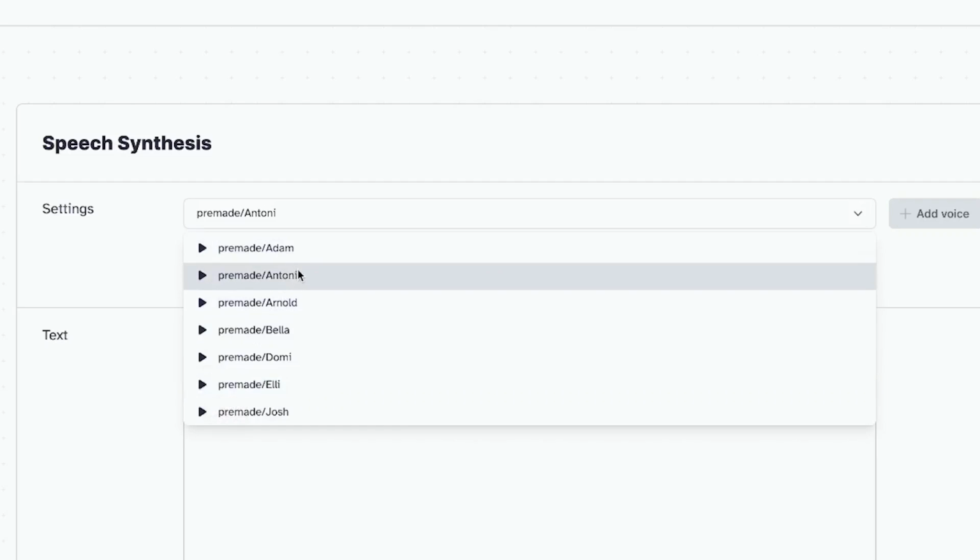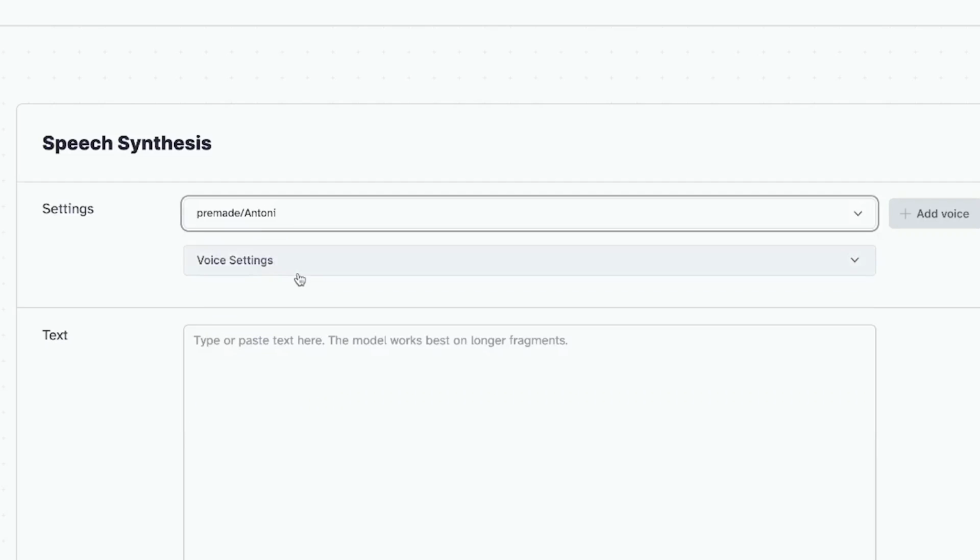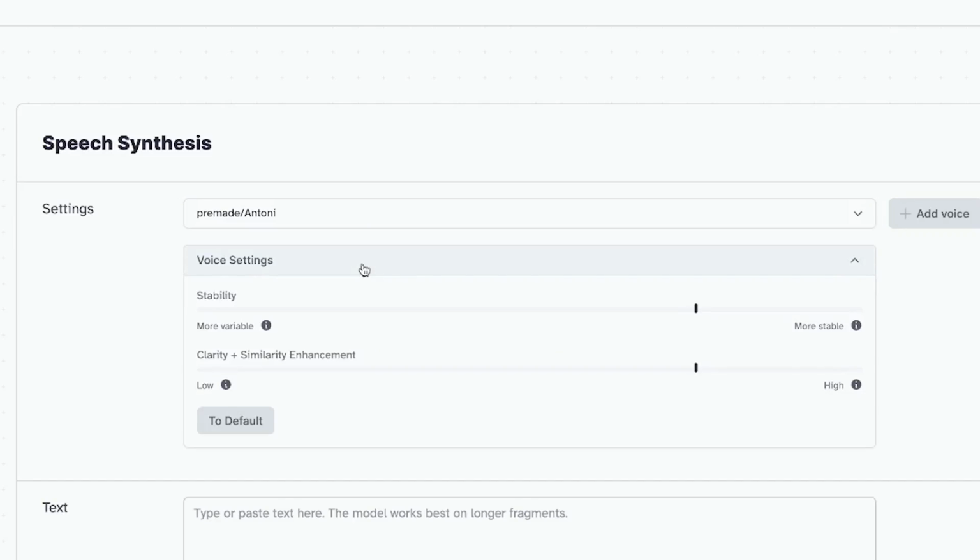So at this point, I want to select a reader, and like I said, I like Anthony, and it's not just Anthony alone, but you can fix some settings based on the voice by coming into voice settings. Now from voice settings, you have stability. As you move across, you have more stable voice, and as you move downward, you can have less stable voice. I like the voice as it is, and I don't want to touch anything from here. But in cases if you want to make an adjustment, you can just come over here and make your adjustments as you so wish. Then you have clarity and similarity enhancement. You can come to the right and make it high, or to the left and make it low, or you can come down here and reset to default at any given point.